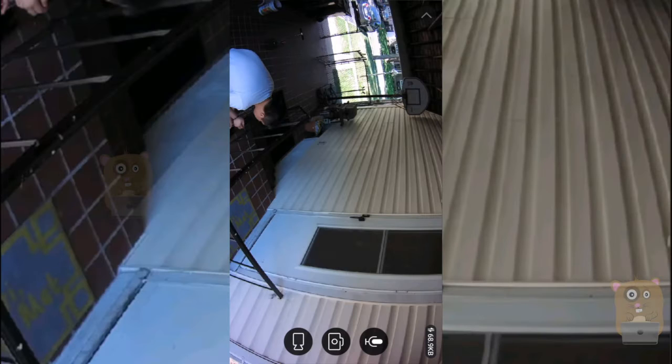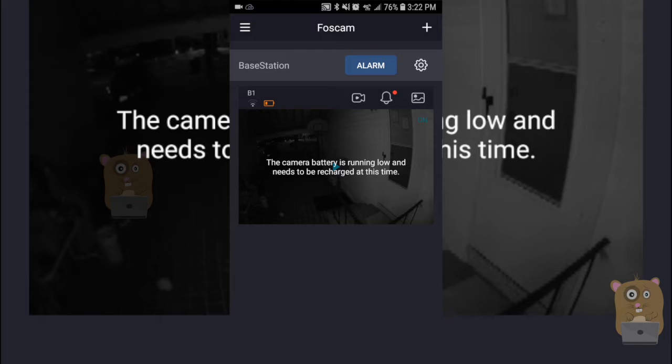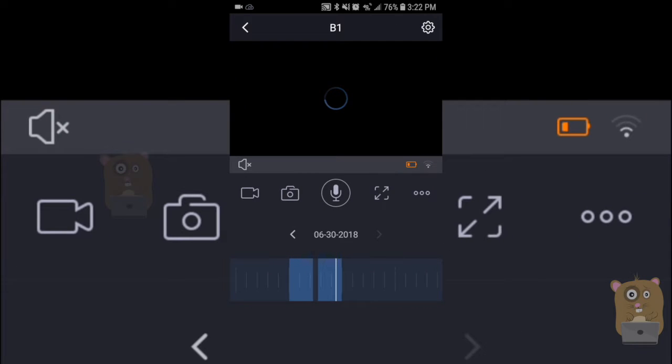I'm gonna head back out of here. I actually should stop viewing it live. It does drain the battery a lot if I view it live. This device is more for triggering. Like for example, right now it says battery is too low, so I can't really view it. Well, I can view it live, but then I shouldn't.